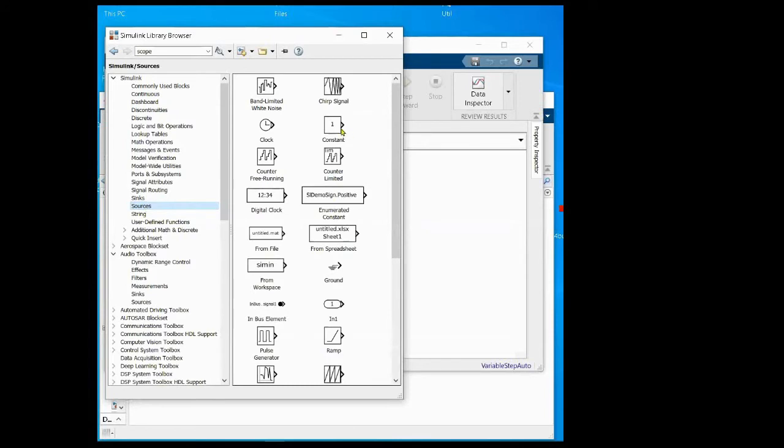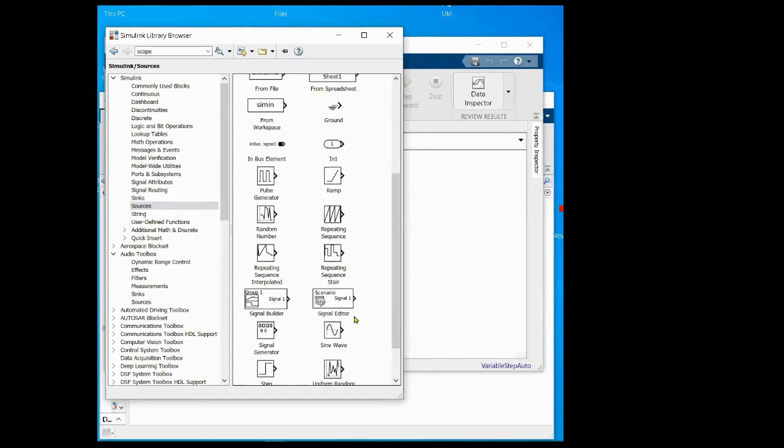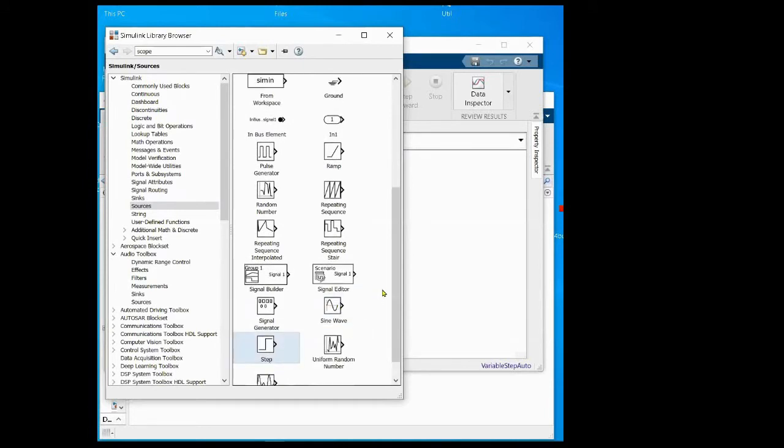Here we can use a constant. We can insert any constant to our model. We can insert time. We can insert a ramp function, a sine function, a step function, and all the others. Working with these blocks, first we need to know how to add any block to the model.